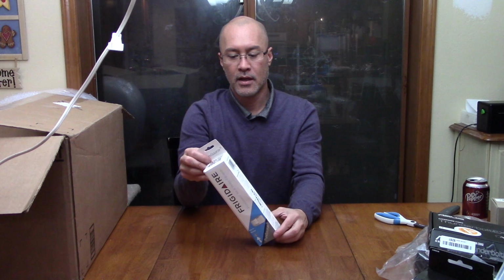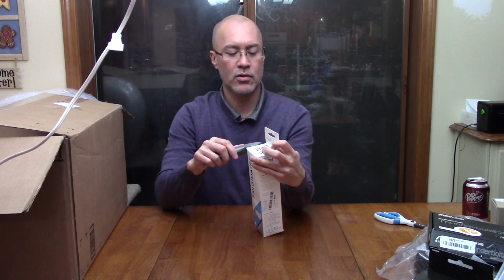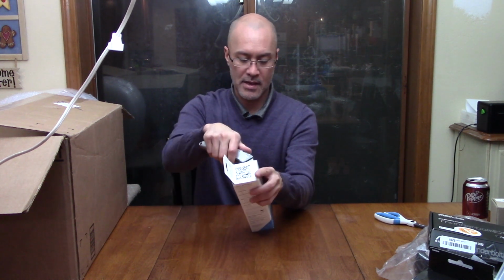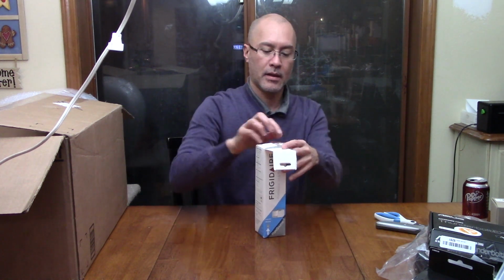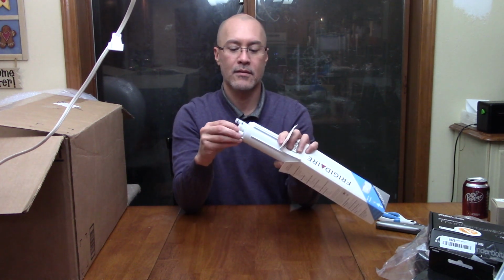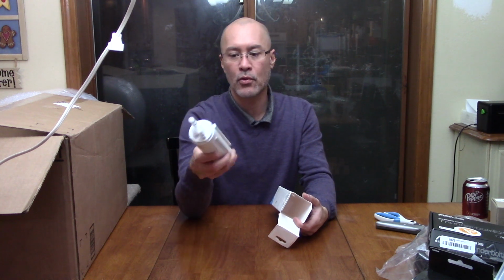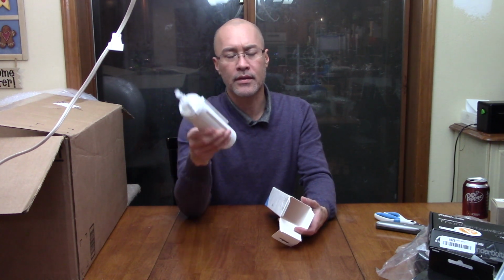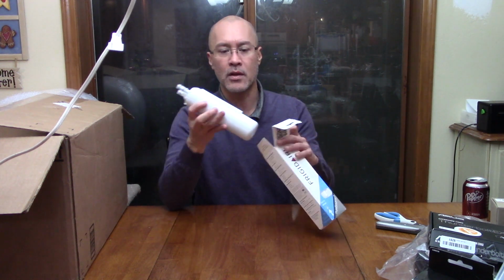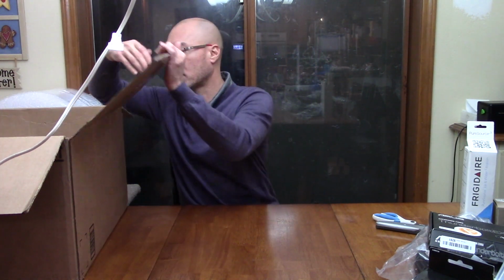We have a refrigerator filter. Had these in some other boxes. Not really sure if this is used or not. Let's see. It is taped. I wonder if this is warehouse damaged this way. But the filter itself still has the caps on it, but is that really a good indicator? I don't know. Normally, after you change these, if you've had to mess with these before, they hold on to water pretty good, and so I would expect to hear water or see. Basically, I would expect some water to still be in there. There's no way to empty all the water out of that. So this could still be usable. This refrigerator water filter. Next.